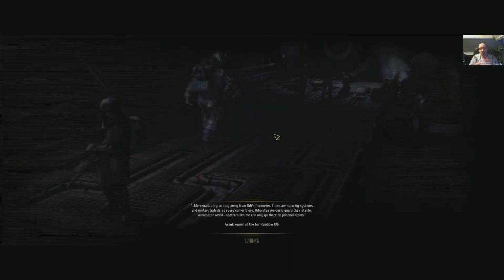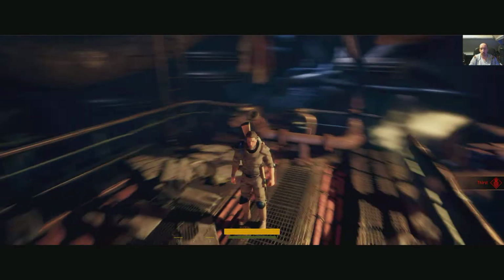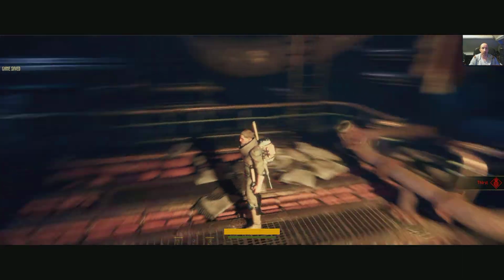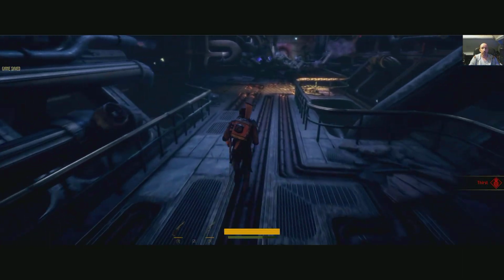So we're going to basically explore the whole station by the look of it, uncovering each different section as we go. Which is quite a nice thing to do. Right, so we load each piece in by the look of things. Right, okay, so we've arrived here. We've obviously come down that ladder. Game saved.